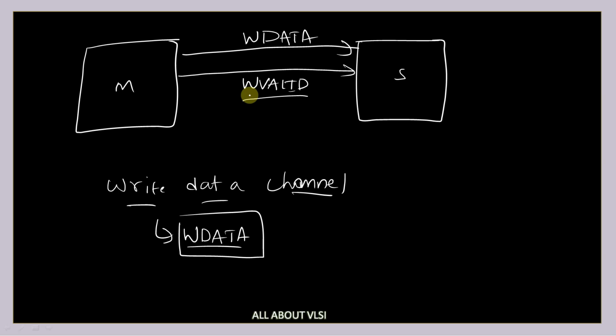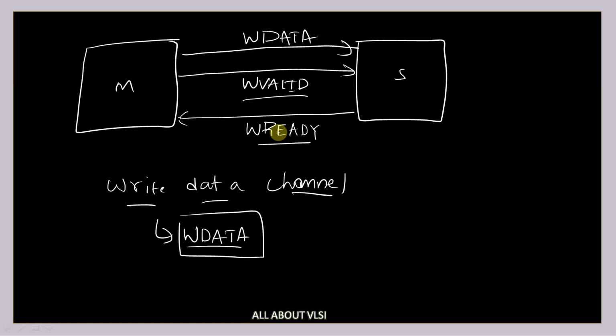information. Now, after receiving this valid and W data, the slave is supposed to acknowledge to our master that it has successfully sampled our data information, using the signal which is known as W ready. So if this signal is equal to 1, that means our slave has successfully completed the transaction and has successfully sampled the data information. Or let's say if our slave needs some more time for sampling the data, then it can make this W ready 0, such that your master is not going to change any data information.